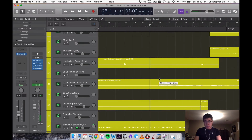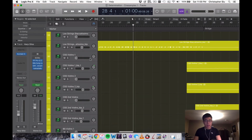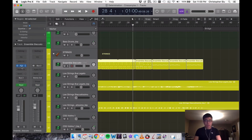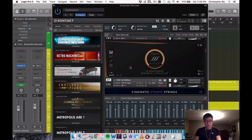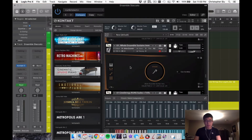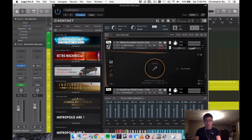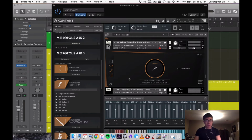Oh, okay, here, this is the milk and cookies. Why do I keep talking about food? The part I love most about this is the ensemble sustains in Berlin Strings. And if you're curious about the patch I used, I believe it's just the Berlin Strings Ensemble Light or whatever. Let me quickly take a look. Cinematic Studio Strings, Violins 1, whole ensemble sustains immediate. So there we go, this is in Berlin Strings. Whole ensemble, immediate right there.